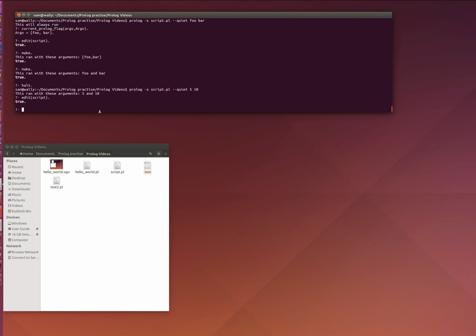We're going to say that the sum is the value of TFirst plus TSecond, and we're going to output that. So remember, if we do make here, because we've got the initialization, it's going to straight away run that, which it hasn't done because we haven't got the file loaded. So let's just load the file this time.